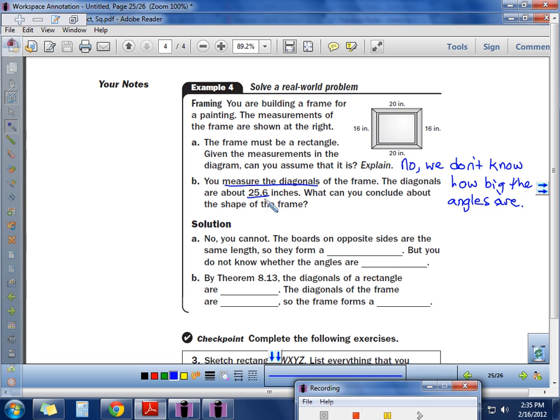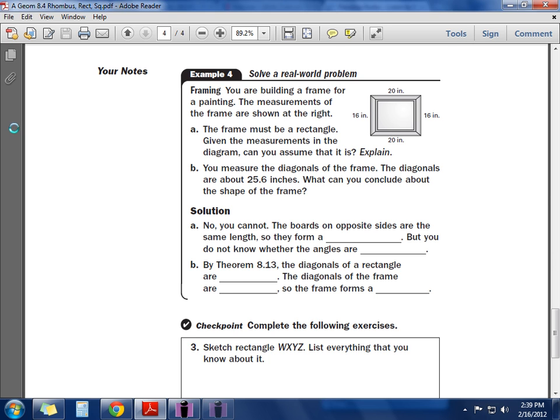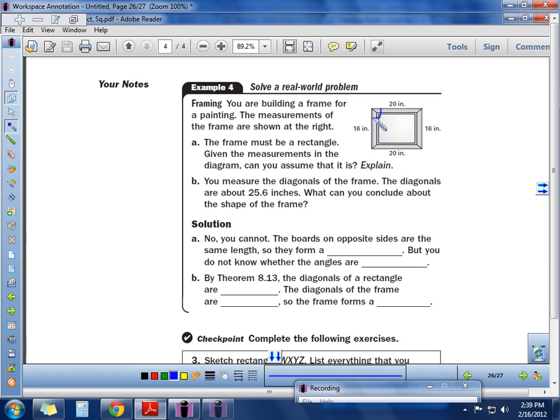So what could you say? You could say that the frame is a rectangle because they are actually 90 degrees. So the frame is square. I've been saying the term square to describe a 90-degree angle. That's the contractor word saying this is a 90-degree angle. They won't say two walls meet at a 90-degree angle. They'll say the walls are square. So that's why I'm using that term.